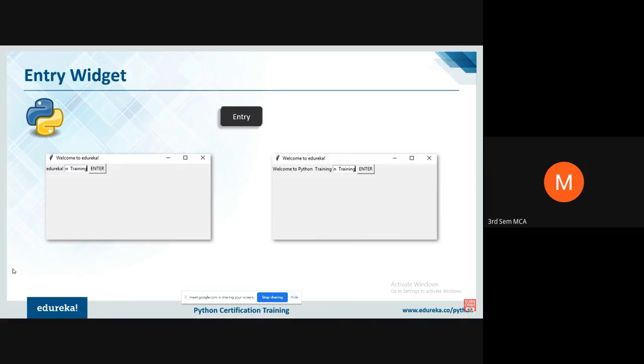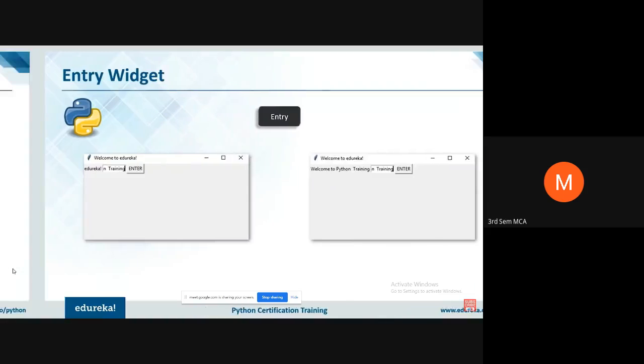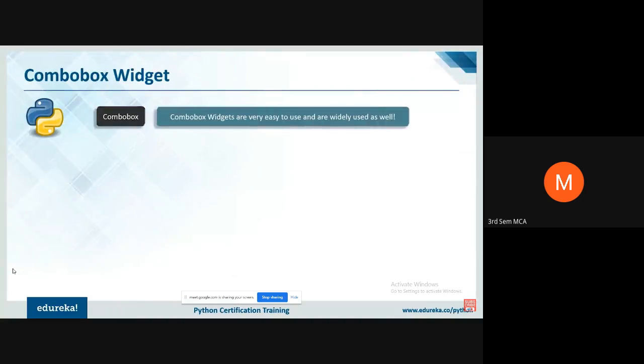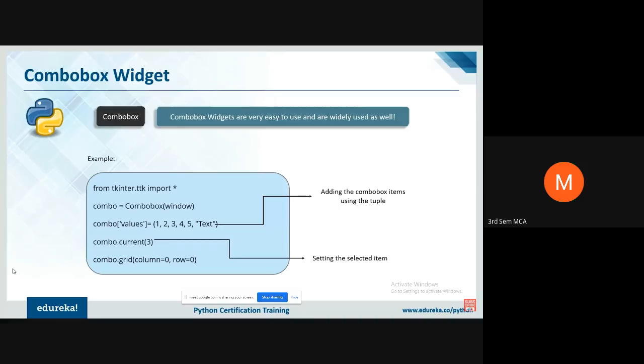So all of these widgets are really simple, and more than that, they always come in handy as well. So next up, we will check out the combo box widget. So can you guys guess what a combo box is? Well, it is just a drop-down menu with options, guys. So check out that there are no parameters for the combo box definition apart from the window, right?